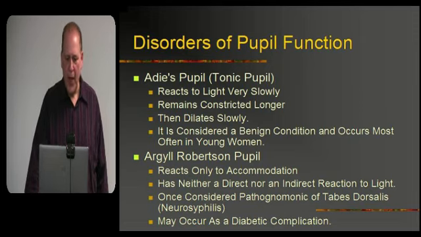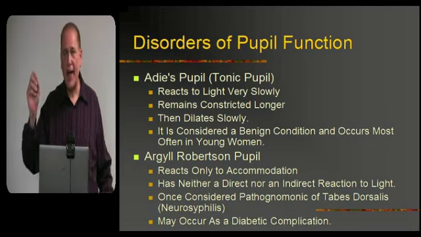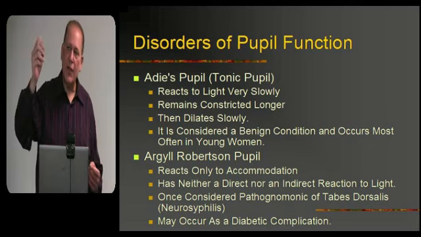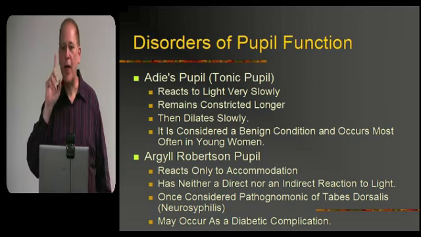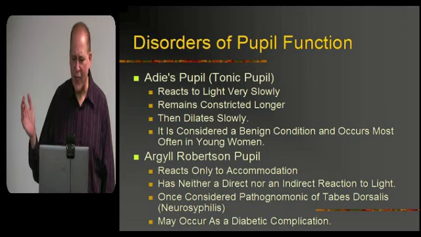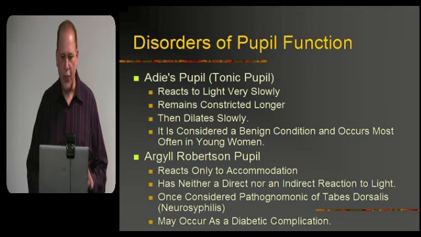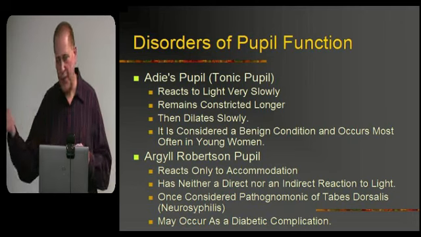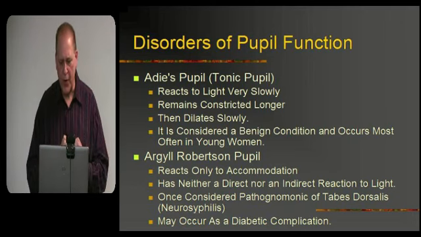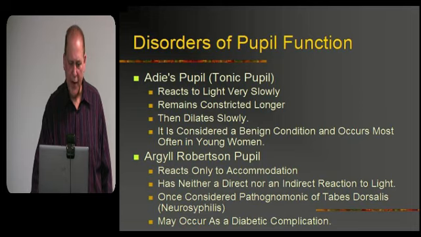Argyll-Robertson pupil reacts only to accommodation, not to the direct and consensual light reflexes. So what we wind up having here is you shine a light in the eye, no constriction. Shine the light in the right eye, look in the left eye, no constriction. Do accommodation, you get bilateral constriction. So just like we talked about with the Marcus Gunn phenomenon and the swinging flashlight test, here you have a patient that has accommodation, and the pupils will constrict. In the other case, the eyes will converge. In this one, they'll constrict. It's both cranial nerve function. Yet with the Argyll-Robertson pupil, there is no direct or consensual light reflex.